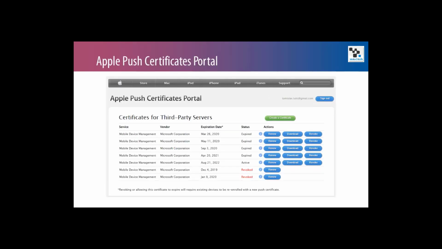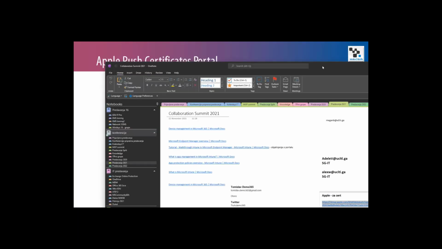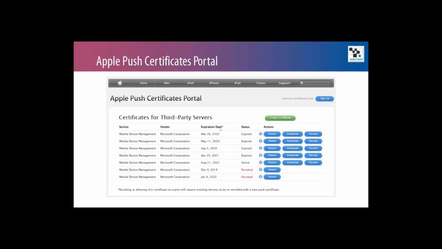You have Apple push certificate. Apple push certificate means, just give me a second, I need to open, I will show you this. It means that Intune and Apple exchange certificates, and this is one of the reasons why I prefer to use Apple or iOS devices, because of this certificate. And second one is that iOS is iOS on every device. If you have a tablet, if you have a mobile phone, it is the same.